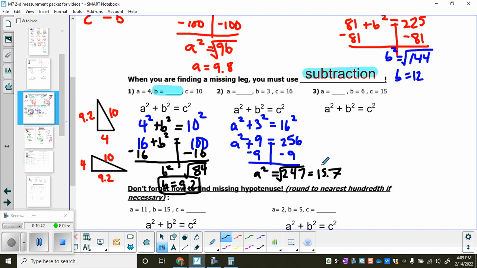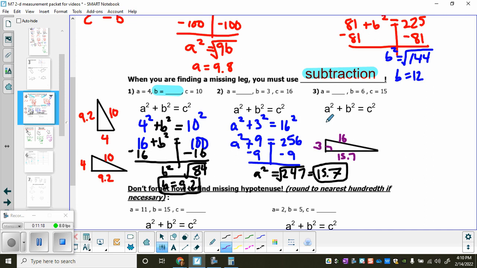All right, now we said that we want to wait to the end to try to draw this. We said that A is 15.7 and B is 3. So if A is this side and that's 15.7, that's pretty long. And then 3 is going to be a much shorter side than that. And then the hypotenuse would be the 16. So now we can label that one. This is the height of the 3 right there. The A we said is 15.7. It's pretty long. And then the hypotenuse across from this right angle is a 16.